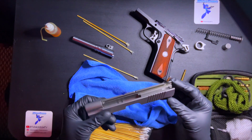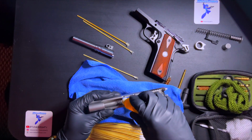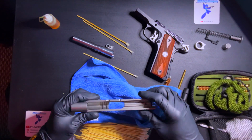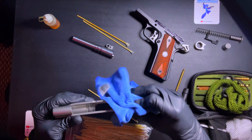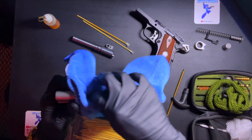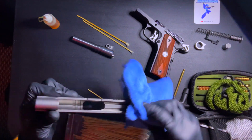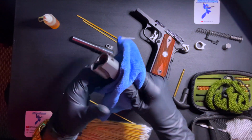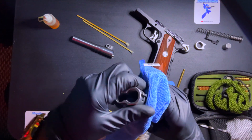Put a little oil in the rails, and a little bit in the barrel lug. I mean, not the barrel lug, but the recess where the barrel sits. Then I'm just gonna do a quick wipe down. Nothing too major, nothing too detailed. Just wanna get anything that might have been in here off of here.